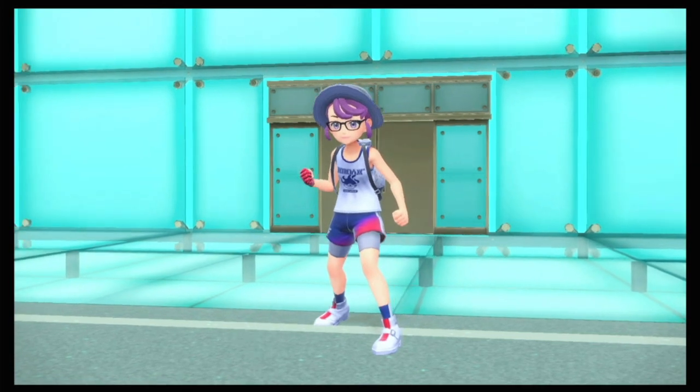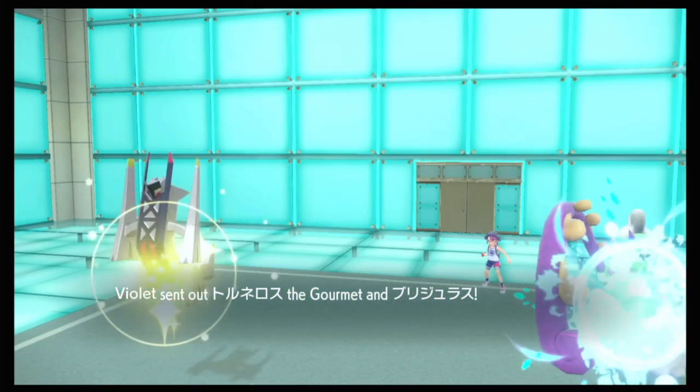Update your trainer card, Violet. You updated your look. Get a new picture.